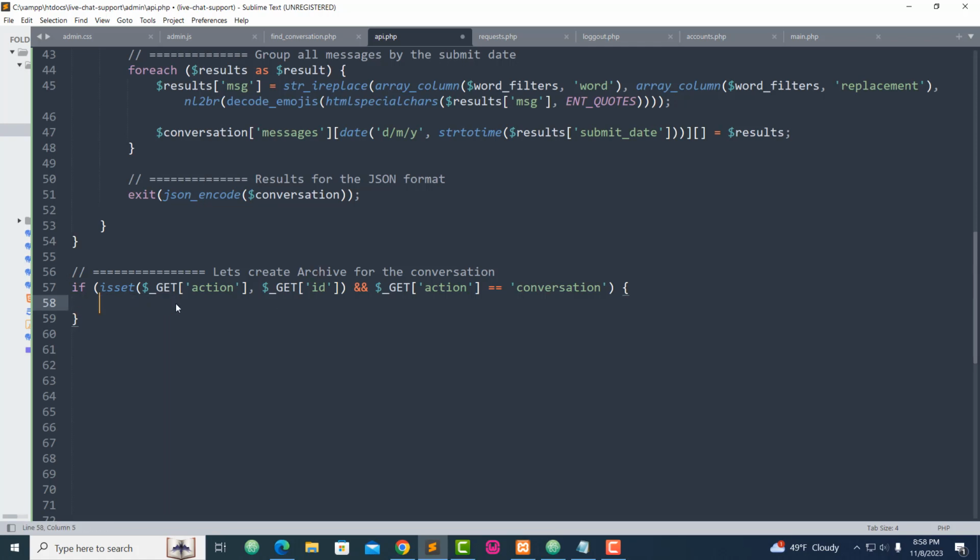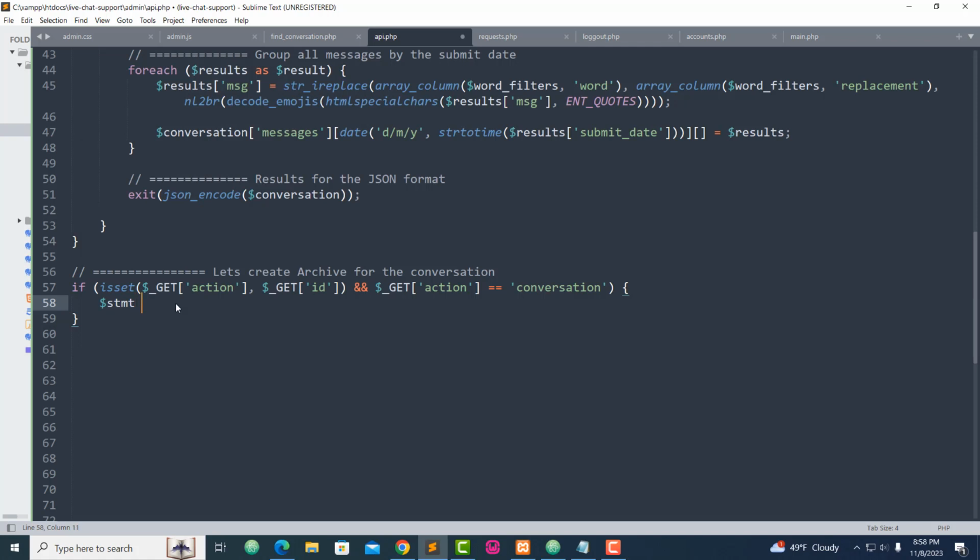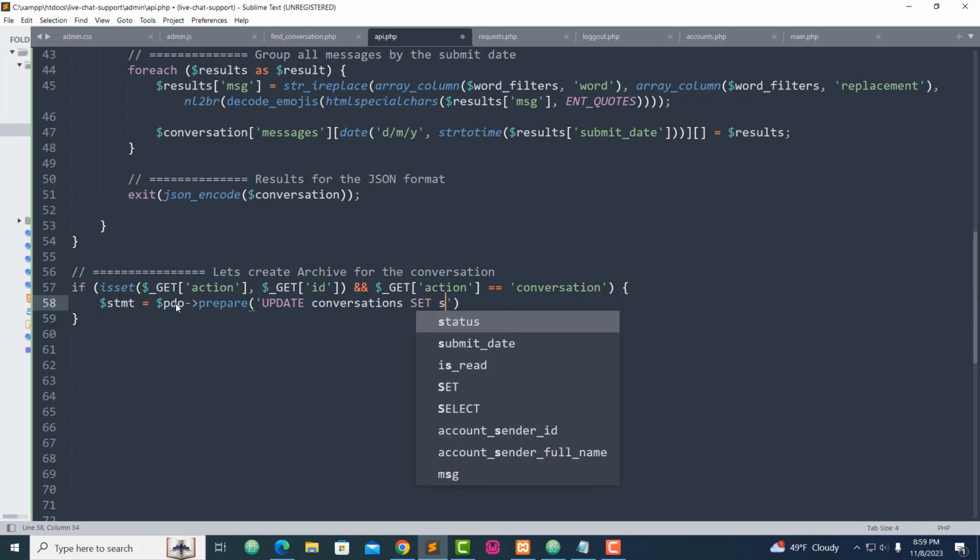Let me remove this, and let's use statement. Say update my table name conversation inside my database, and I want you to set it for me.